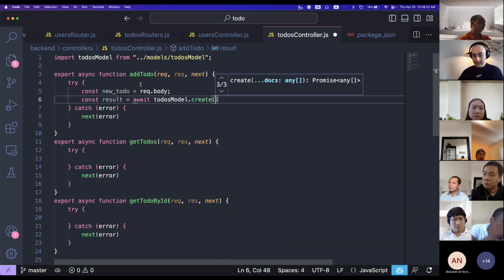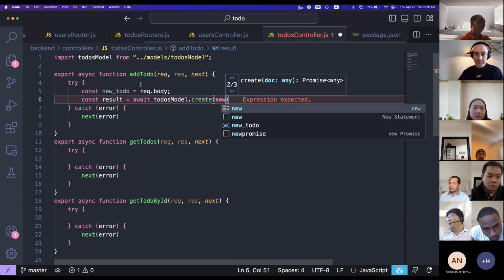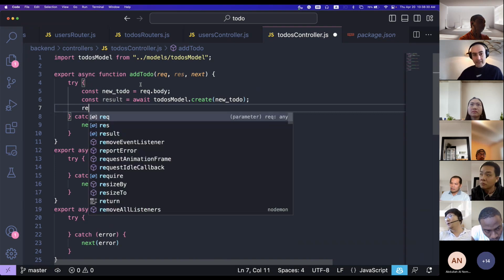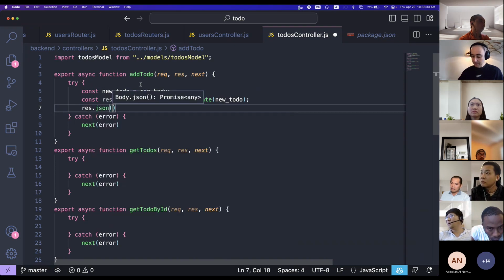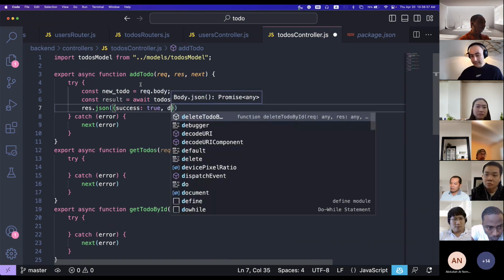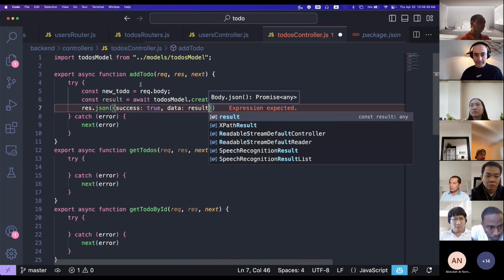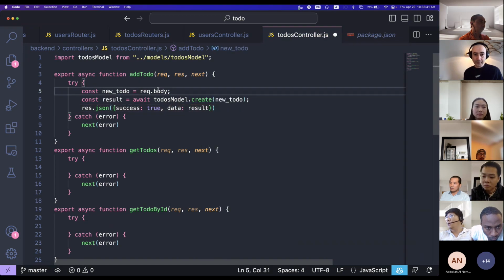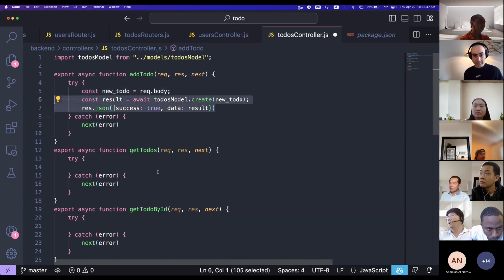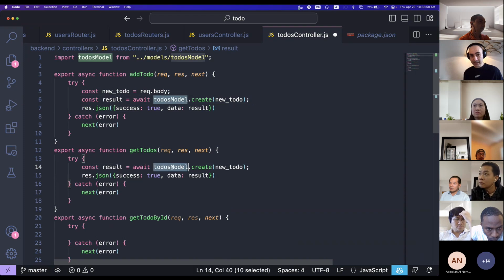Dot create, and I'm simply going to pass the new to-do in here. Then response.json, success true, and data is the result. Okay, get all to-dos. I'm going to use here find.